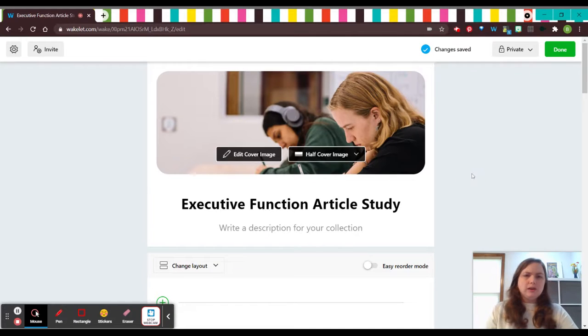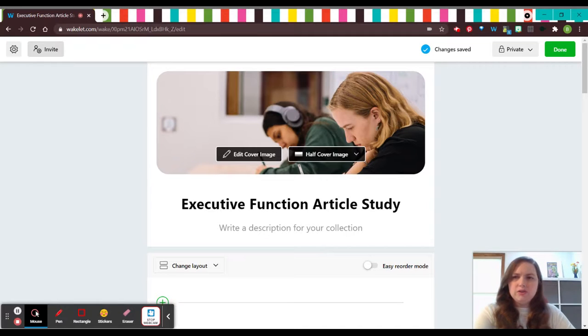You can follow and like different boards within Wakelet. So there are other teachers out there using these. You can look up the information that they've curated, and you can utilize that in your classroom. But you can also invite collaborators. And this is where it comes in handy with your students.